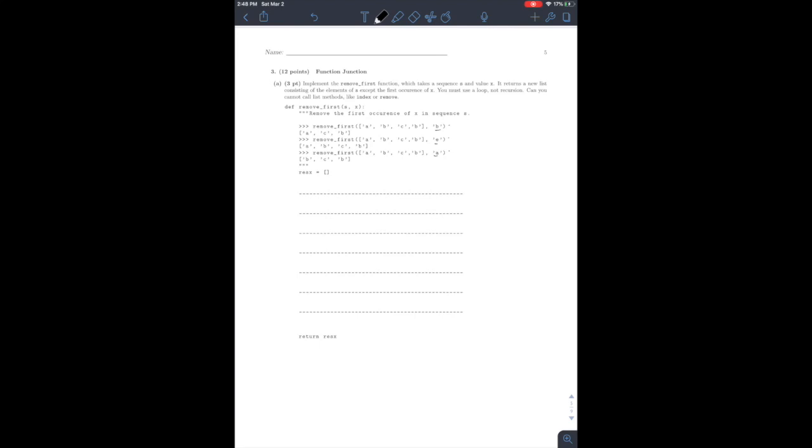So now we're going to move on to our very first coding problem. In this problem, we can see that what they want us to do is remove the very first instance of some given x character. And so we see from this very first doc test that our first instance of b is here, we remove it, and then we keep every other instance that we see of b.